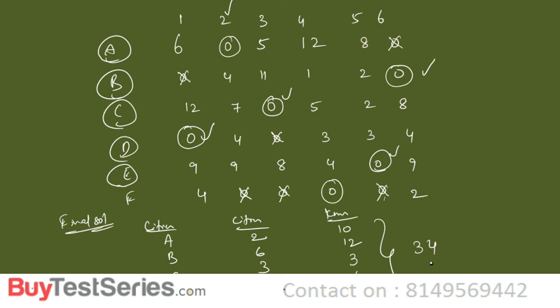So 5 cities have truck and 6 cities require truck. This means there will be one city going without truck. As per the assignment, it is the last city, that is city F, which is a dummy because the fifth row is a dummy. So city F does not exist, whereas city 4 does exist. So this is real. City 4 is real and this is a dummy. So this dummy F is allocated to city 4, which means city 4 is the one which goes without truck. That is the logic over here.